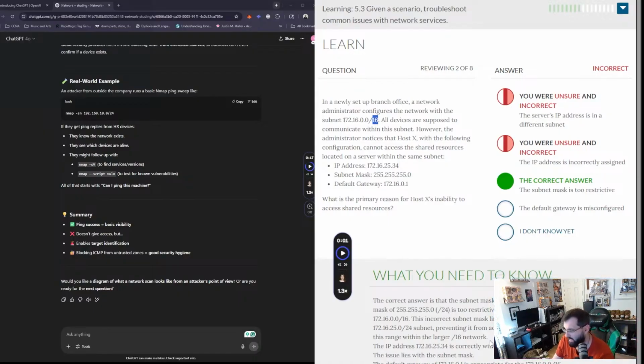I understood that enough to understand that the subnet mask is too restrictive. But this also goes back to understanding exactly what a subnet mask is. Well, I know what a subnet mask is now, but being able to set it. I know that you take this number to get these.